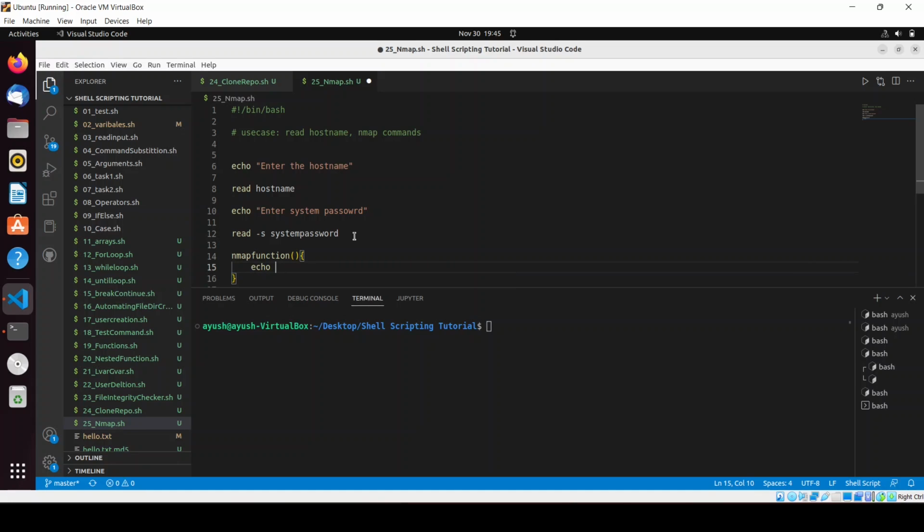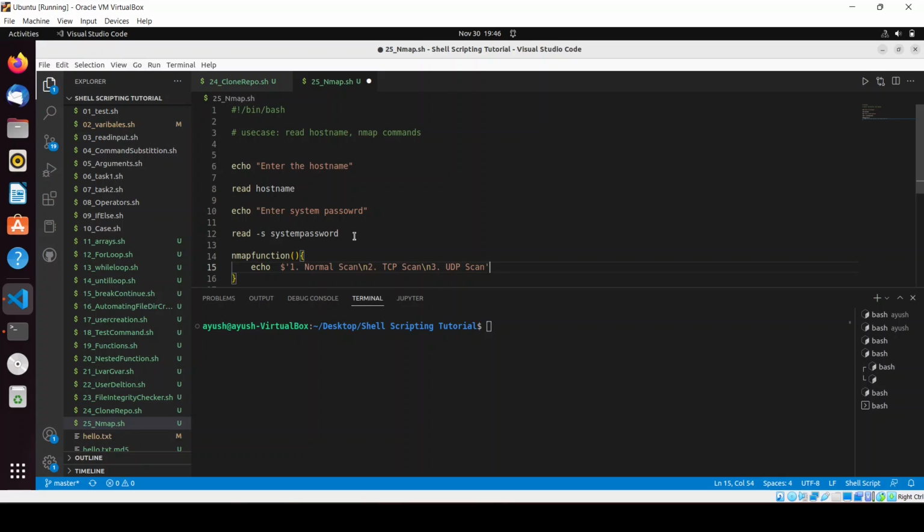How can I provide them? I will need to write echo, and then like this: the first option will be 1 dot normal scan. We will use slash n for a new line, where 2 dot is TCP scan. We'll be doing three types of scan in this video: normal scan, TCP scan, and the UDP scan. Three is UDP scan. So these are the three options which will be available to the user.